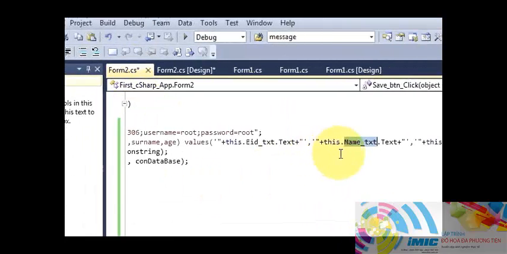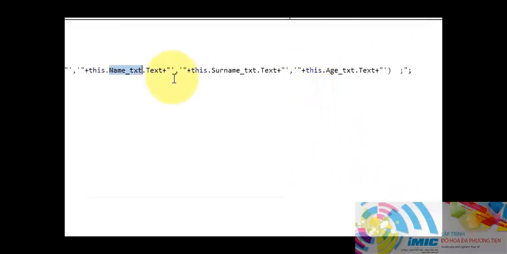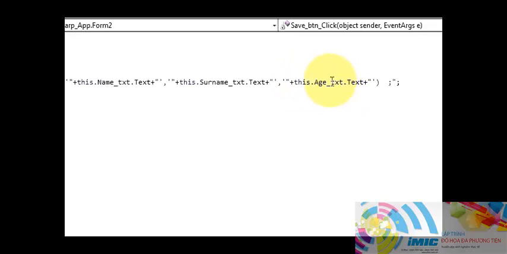Okay, and then write comma, single quote, double quote plus this.surname text, which is your surname text box name, dot text plus quote, and just complete the quotes. Comma, once again single quote, double quote plus, this time we are going to pass age.